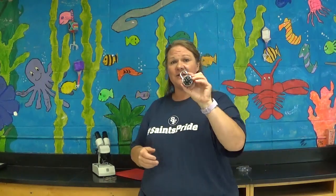Number one is lockers. You're going to go to your Saints Time teacher when you first get here Wednesday morning, and your Saints Time teacher will give you your locker. If you have your lock from last year, you can bring that, or you can get these for $5 in the guidance office anytime at school throughout the year. Of course, the biggest subject of the day is lunch, and your teachers will walk you through when to go to lunch and what to do, so don't be stressing about that either. We got you covered for that as well.